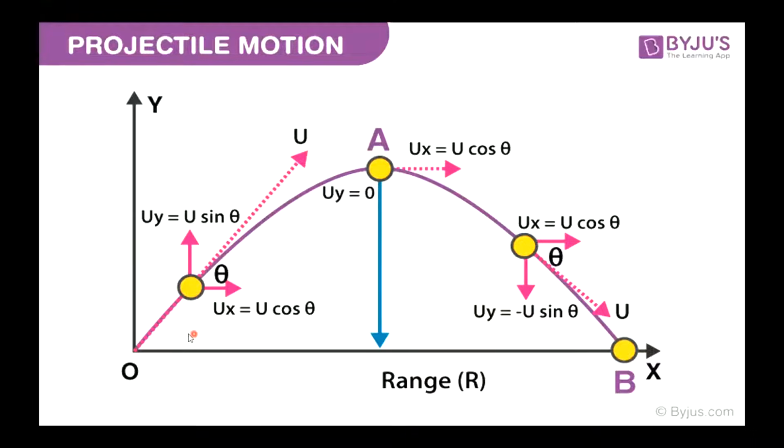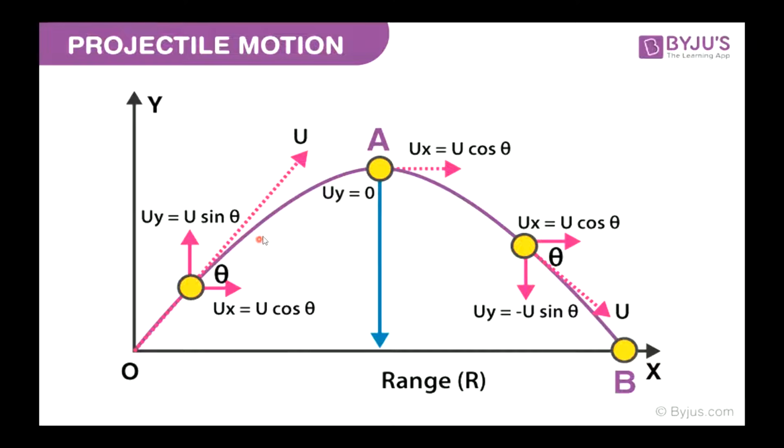So now, explain naman natin kung ano yung nagiging component as the trajectory changes direction. So from the first point, kapag na-throw na natin yung object, again, magkakaroon siya ng direction at a certain angle. So ang kanyang components ay y and x. So for the x, again, cosine theta, and then for the y, sine theta.